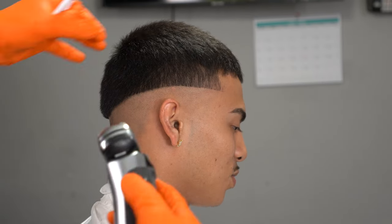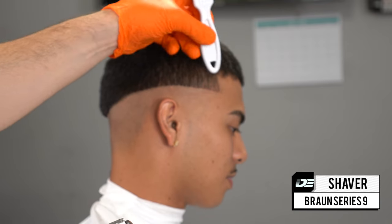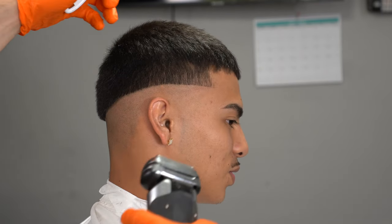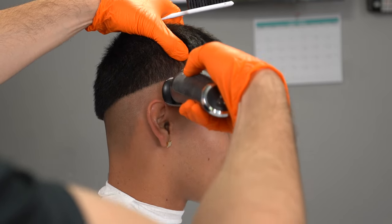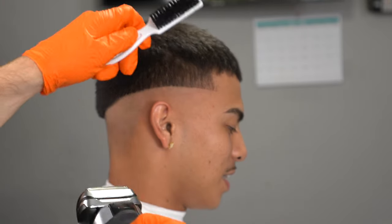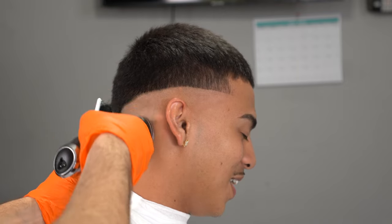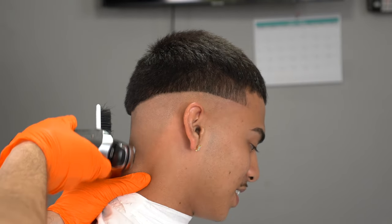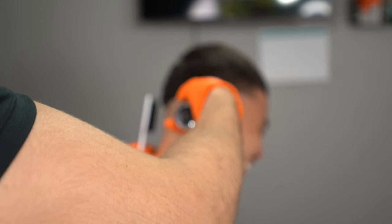Now that you guys have debulked the hair, the next step is to double check your guideline and make sure that everything is nice and crisp. You can see the flow of the guideline from the corner of his hairline dipping down towards his occipital bone. Now we're going to shave that region, but we're going to give ourselves about half a finger of room on top. You don't want to use your shaver all the way towards the top of the guideline because that's going to create a very harsh line. My rule of thumb is I give myself about half a finger of room towards the top of the head.